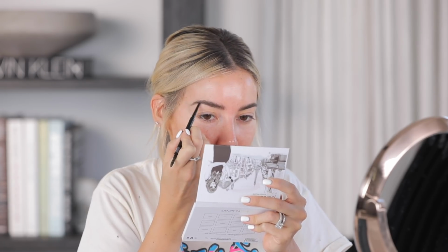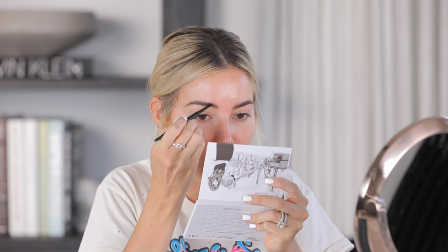So I usually do this, and then after I finish my whole makeup, I'll go back in and touch up if I need to. I want to do my eyeshadow first, but we just prime and prep the skin first. Put on a little bit of concealer. I've gone back to using the P. Louise base. Because it is a little bit brighter, I like to really just focus it more on the lid, and apply it with a blending brush. Otherwise, I kind of look like I have a ski goggle situation.